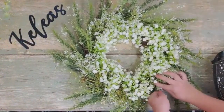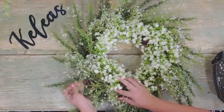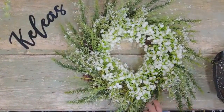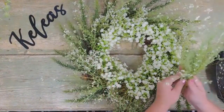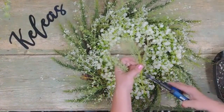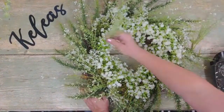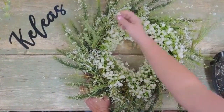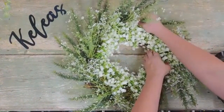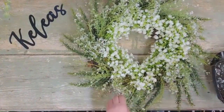Now what we're going to do is go through and gently pull up any of these other gypsos that we have going to the perimeter. And we still have a few extra. So what you want to do is find a hole. See, there's a little hole here. You could even cut the pieces you have left into smaller pieces to get good coverage. Okay, now come on in there. Just pop that. Oh, how pretty. Right there. Beautiful. So I'll work my way around the perimeter again, and I'll take these little half pieces and put them tight to my other baby's breath. Oh, that was so good. All right, let's keep doing that.